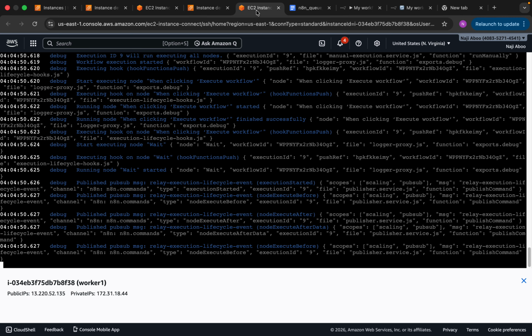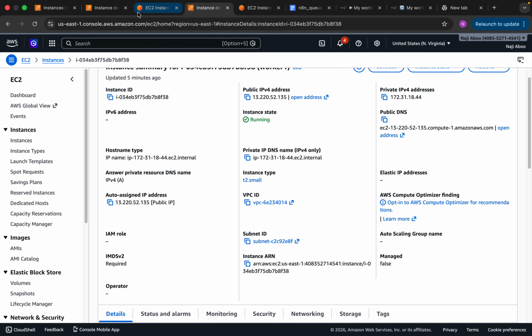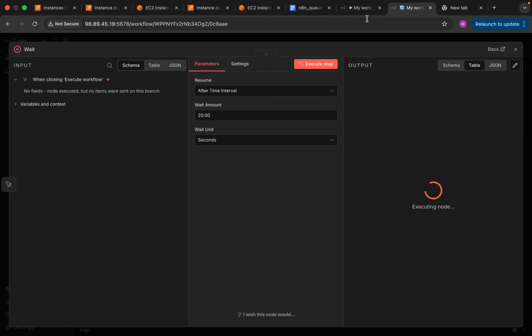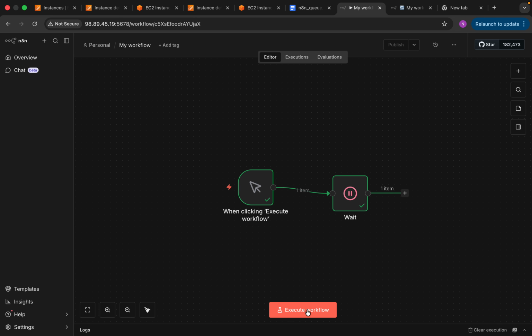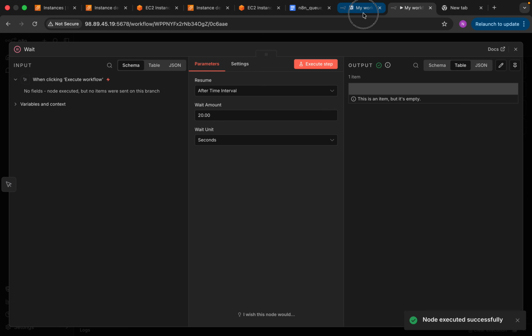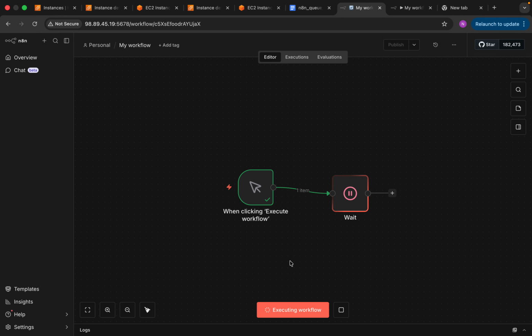We can see that it is started. If you go to the main one, we can see that the job is enqueued. It is still executing. I'm running the 5-second workflow also. Now the 5-second workflow is waiting for the first one to complete. Because it will take 20 seconds, then it executes the second one and it is completed.